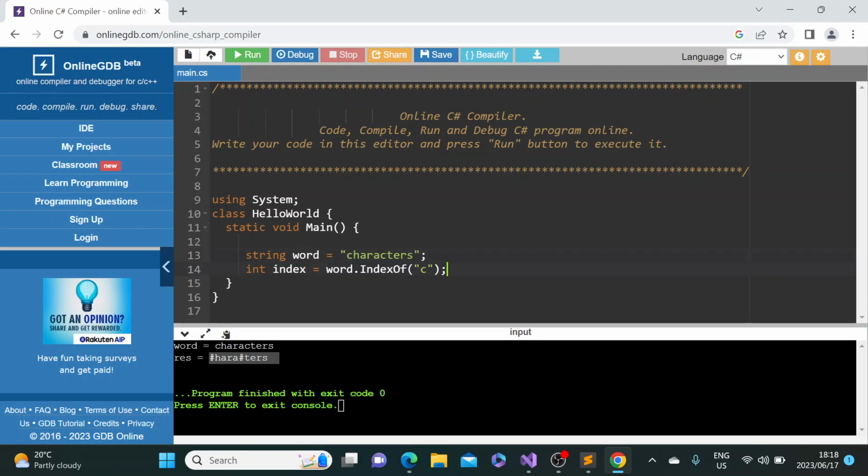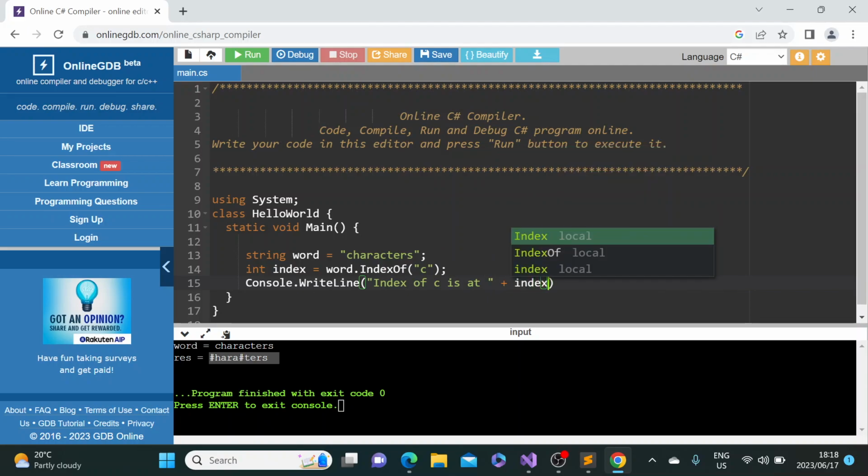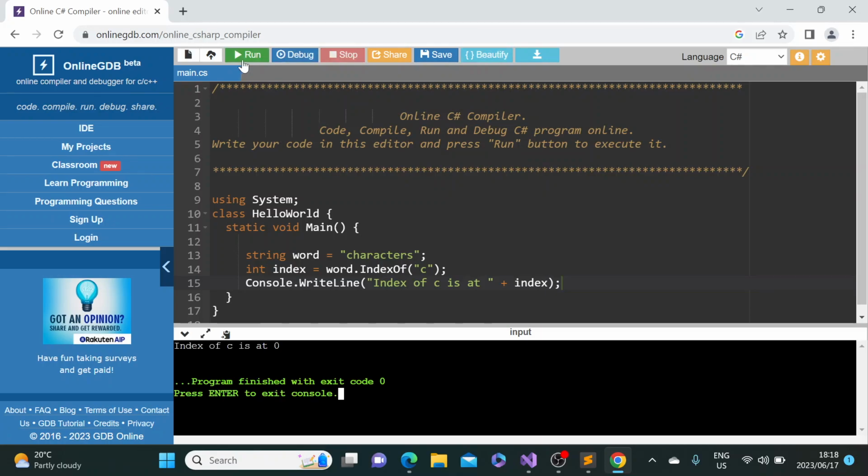So the result must be 0 if I want to print this. Then I'm going to say, okay, the index of C is at, then I'm going to say index like that. So let's see if that's the case. So it occurs at position 0.